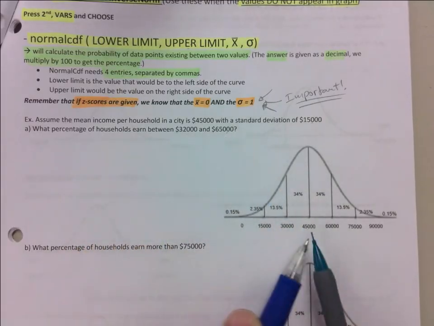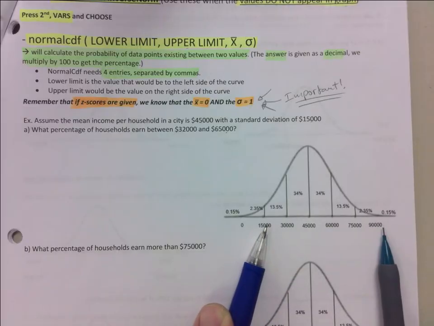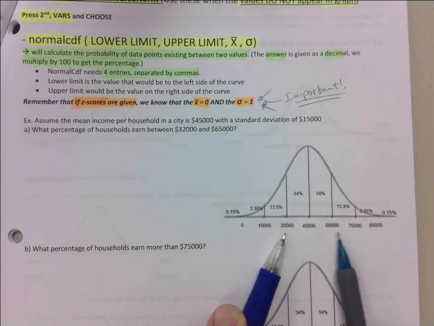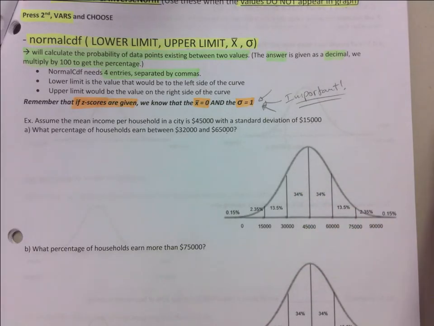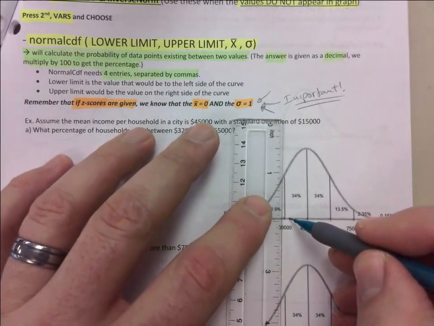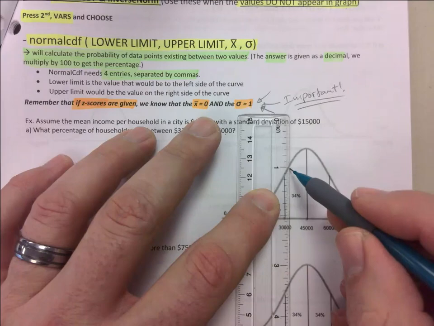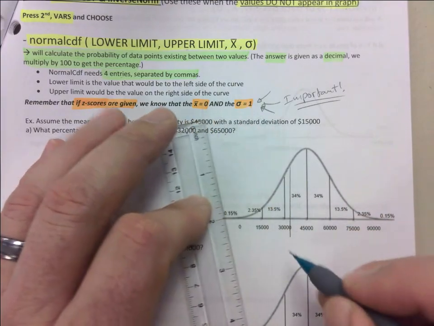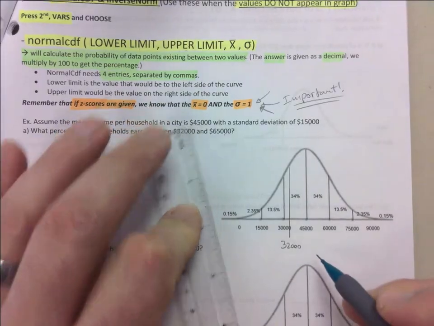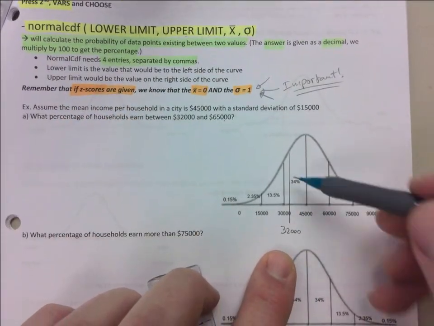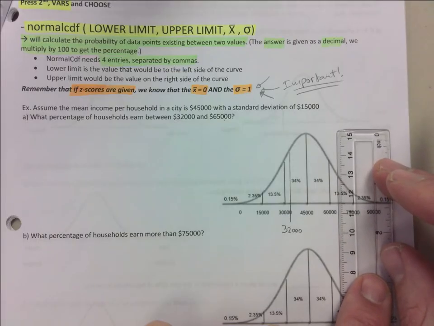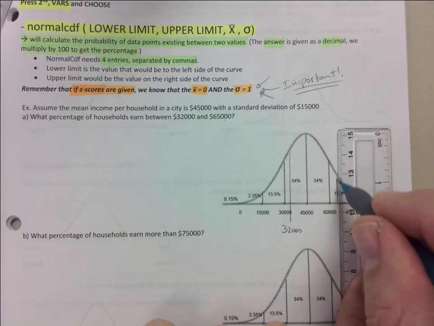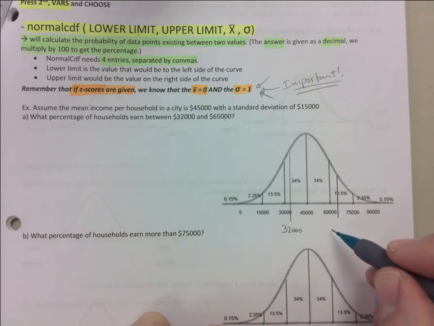Now notice, I'm going to use pencils because my fingers cover up. 32,000, 65,000, do they show up anywhere? I already made our bell curve here. Do they show up anywhere, these values? They're not there. But do we know the approximate location? Yes, 32,000 would be right about here. I'm going to use a ruler. 32,000 is right about there. I'm going to highlight this later. And 65,000 is right about there. It's just approximate, right? 65,000.